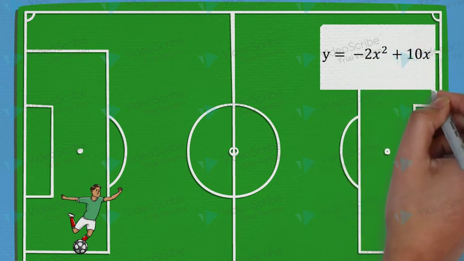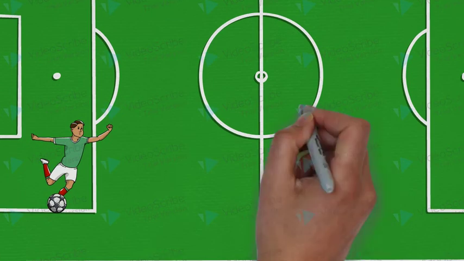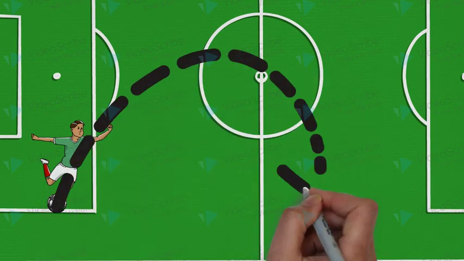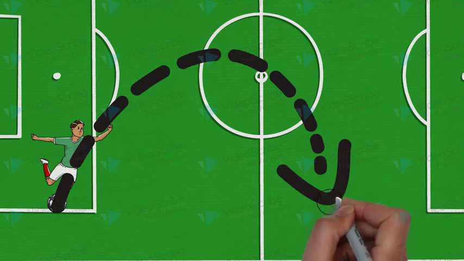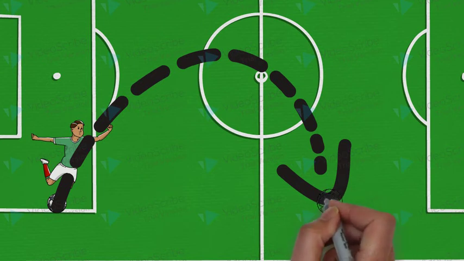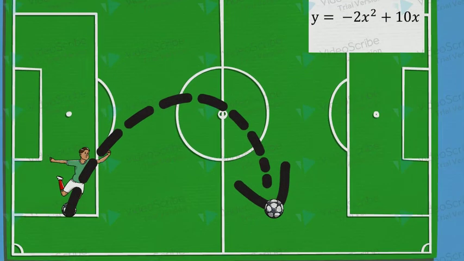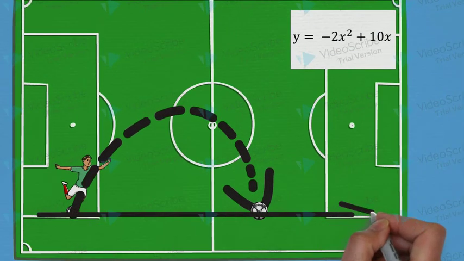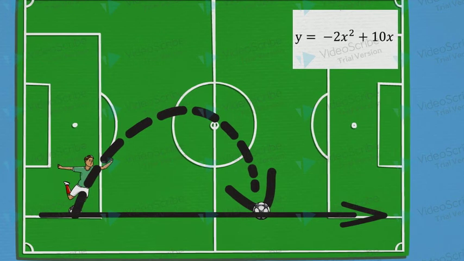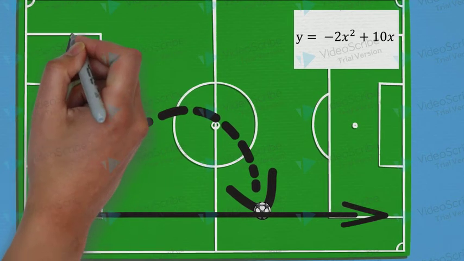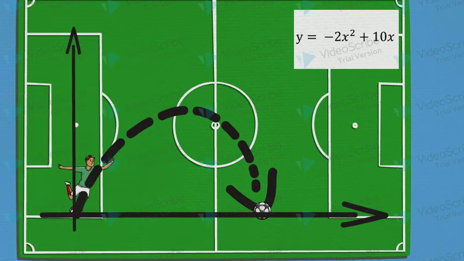The machine also prints out quadratic equations about each player's kick. If the midfielder Omar kept getting the equation negative 2x squared plus 10x, how far was he kicking the ball? I'll give you a hint now. You have to find the difference between the roots of this equation. Go look back over your work that we've done during your assessment and see if you can put it together. Feel free to pause while you work on the problem.